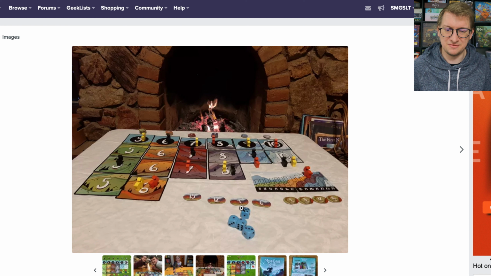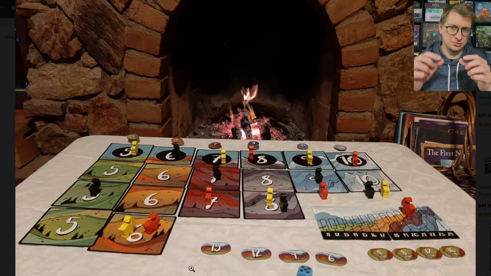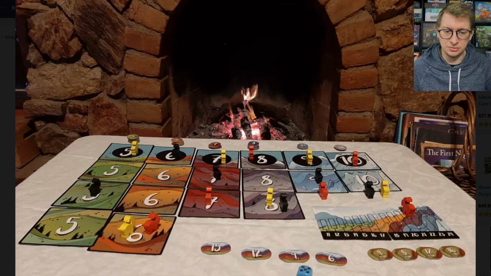You roll the dice. You have 4 dice here, right, that you can see. And you roll them, and then you can put dice together. For example, here the 5 and 2 would be a 7. That means your goat could go up 1 spot on the 7 track. Or if you do the 5 and the 3, that would be 8, go up 1 spot on the 8. Or 5, 3, 2, which is 10, go up 1 spot on the 10.